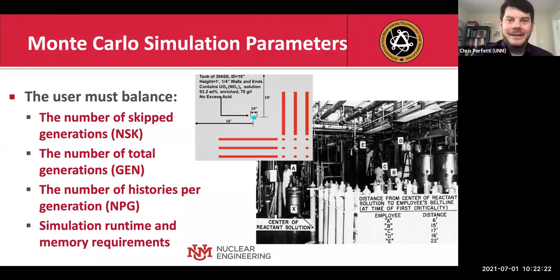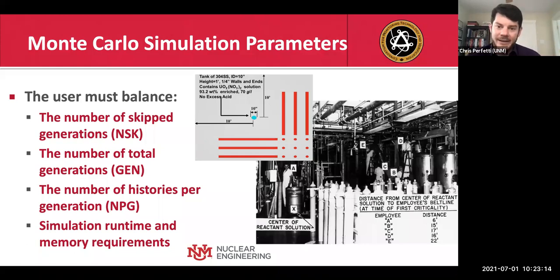Anyway, long tangent, but this problem is a good example for looking at fission source convergence, because we have a small volume of high concentration uranyl nitrate, and all these other tanks and pipes around here, the red ones in this drawing, that have a low concentration of uranyl nitrate solution. When you start a Monte Carlo simulation, the default is usually a uniform distribution of neutrons. Because it's uniform, most neutrons will be born in these pipes. You have to initialize the neutron distribution, because in an eigenvalue calculation, each generation makes a fission source for the next one. For the first generation, you don't have a fission source because it's the first one.